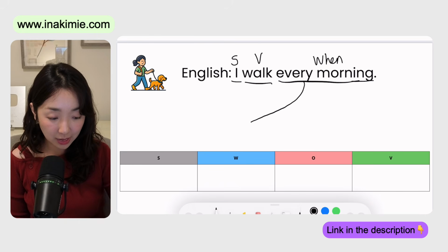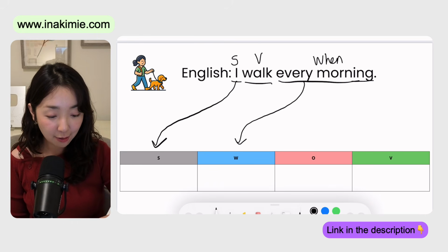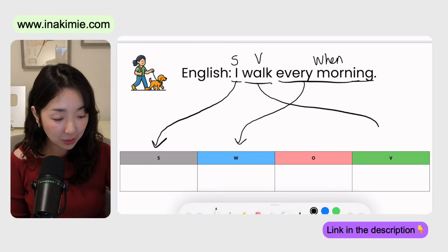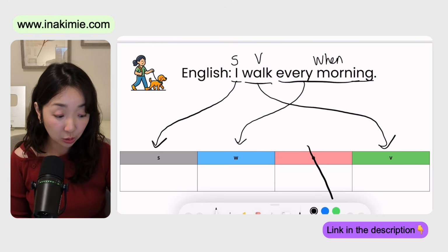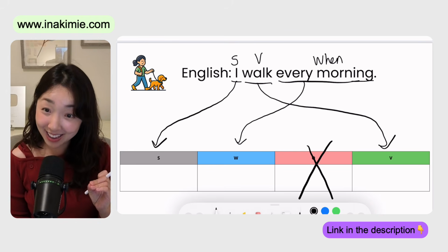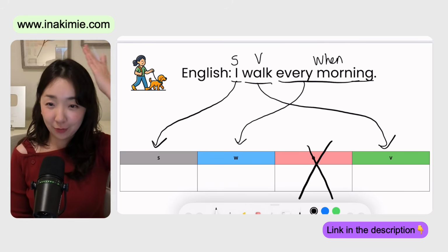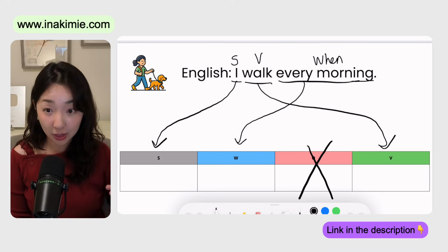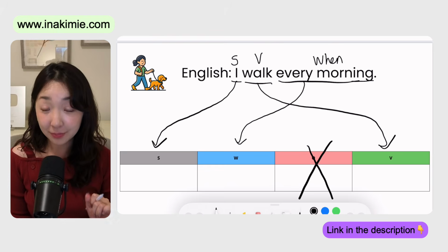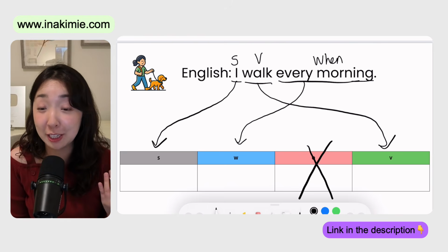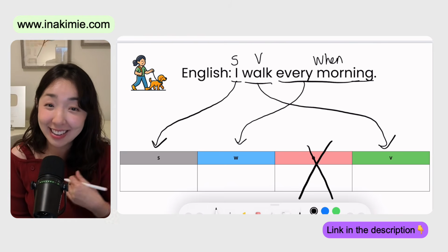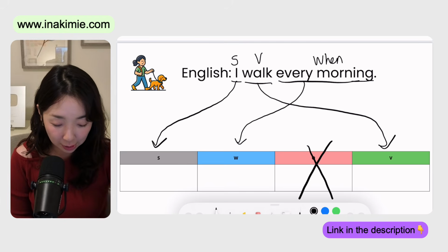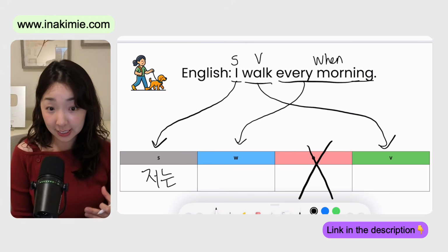So here, let's put an arrow and then arrow. And then walk is going to be the verb. And in here, we do not have an object. And that is okay. Ready? Now, if you know the words for each one, like "I walk every morning," plug it into the chart. If you don't know, it's a perfect way to expand your vocab with me right now. Okay, so yeah, you know it, 저. And then I can put a topic marker, 저는.